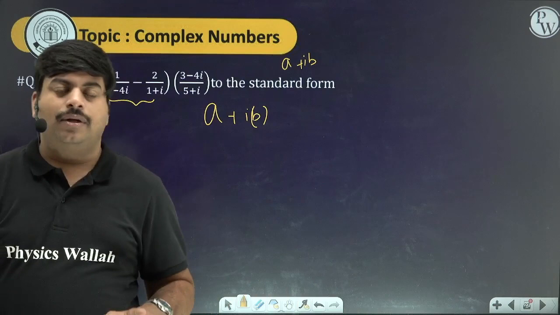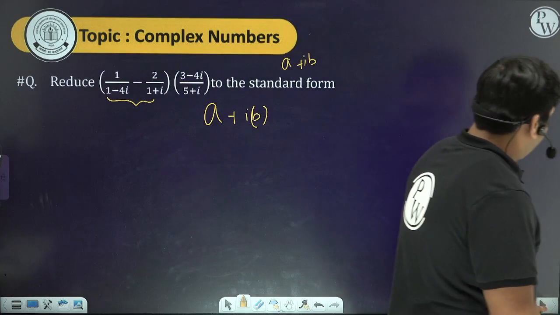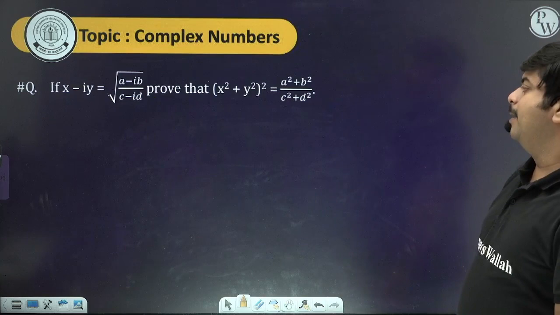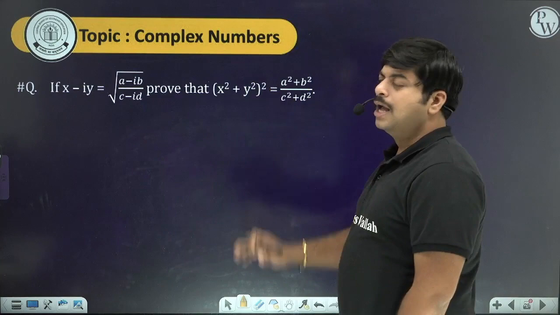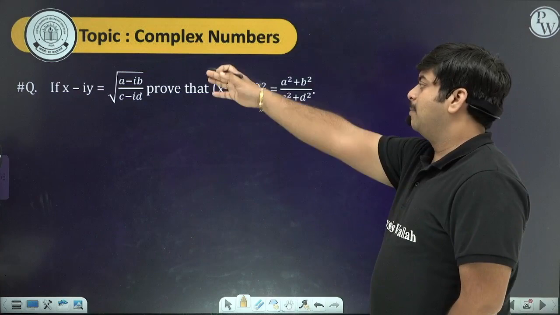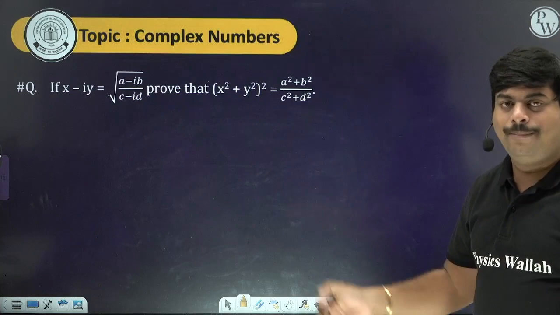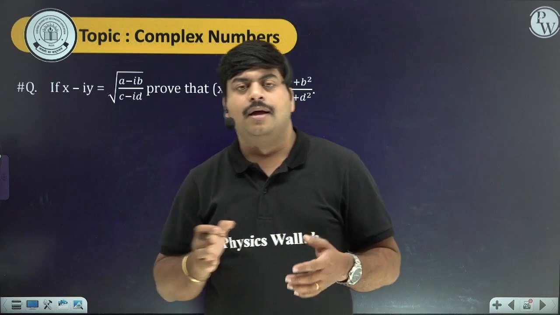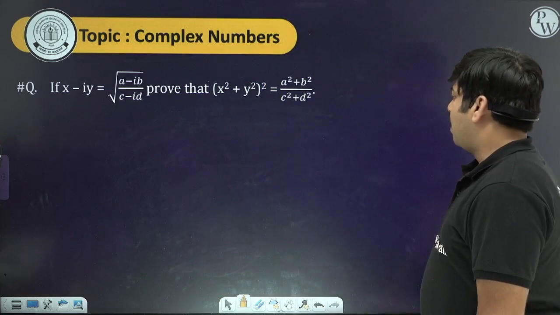Okay. Students, I want you to work more and more. Next: x minus iy equals root of (a minus ib) by (c minus id). By seeing, this is a very difficult question, but I can say this is a very simple question, people. Just apply the modulus for everything. Modulus of that is root of x squared plus y squared. So this is a squared plus b squared, and this is c squared plus d squared. Just square and apply the modulus, or apply the modulus and square. Whatever you do, it will be a very simple question. Just the concept of modulus, the entire equation is there with you. By seeing, you can say that. No much information is required for that.